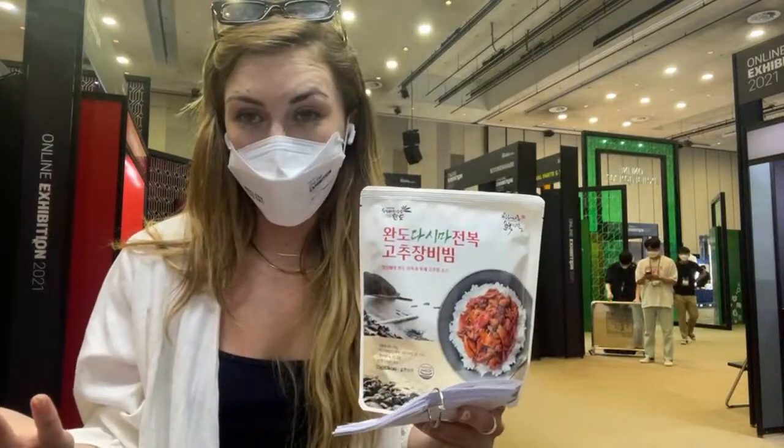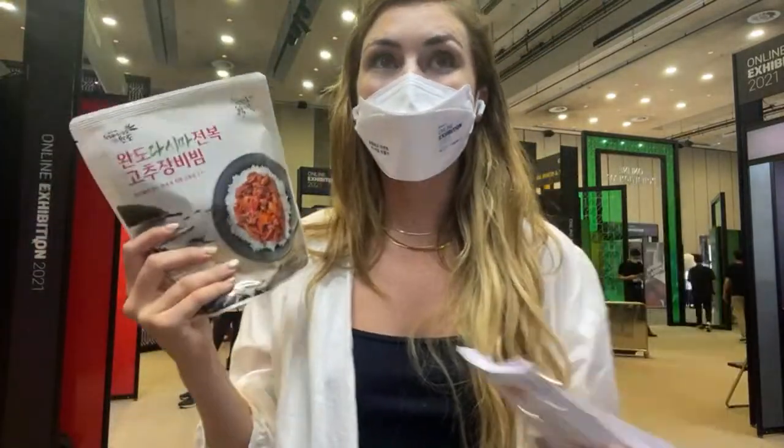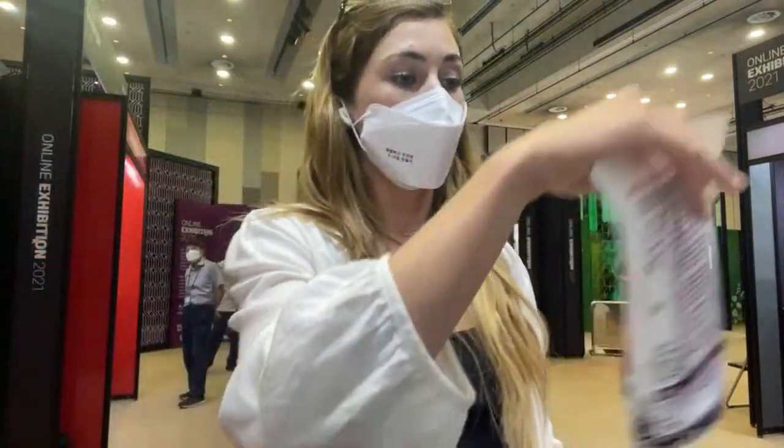But if you go to a fish market, you can get abalone, but sometimes it's annoying to go to a fish market. So this is convenient that they just have it, so you can have it frozen. But it is delicious. You can eat abalone raw, you can have it steamed, you can put it in ramen, so many different ways. And here are a few different ones. So let me show you guys these.